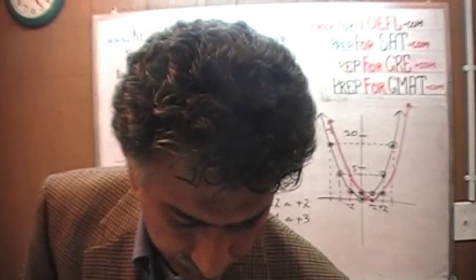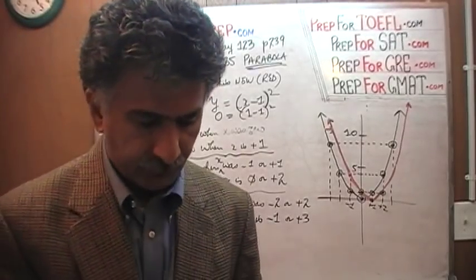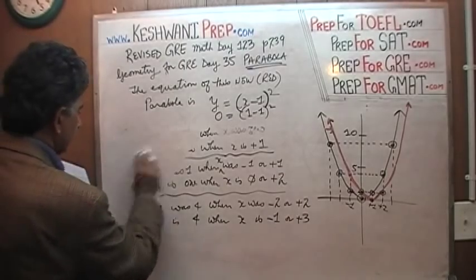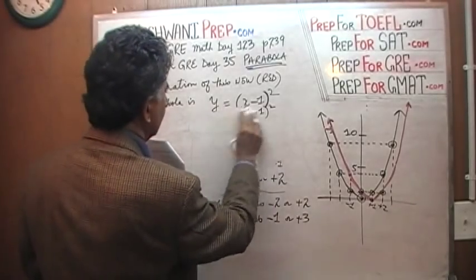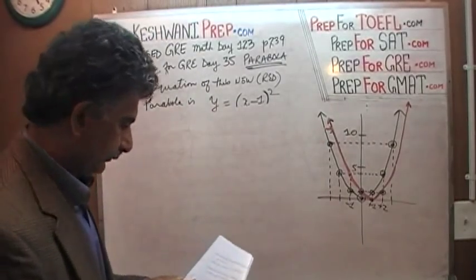We're not done yet. We're not even halfway done. The story is going to go on for a long time. Now I need the room. So we're going to erase this part. We're done with all of this thing. I'm going to erase this. So this is our new parabola, which is the red one.